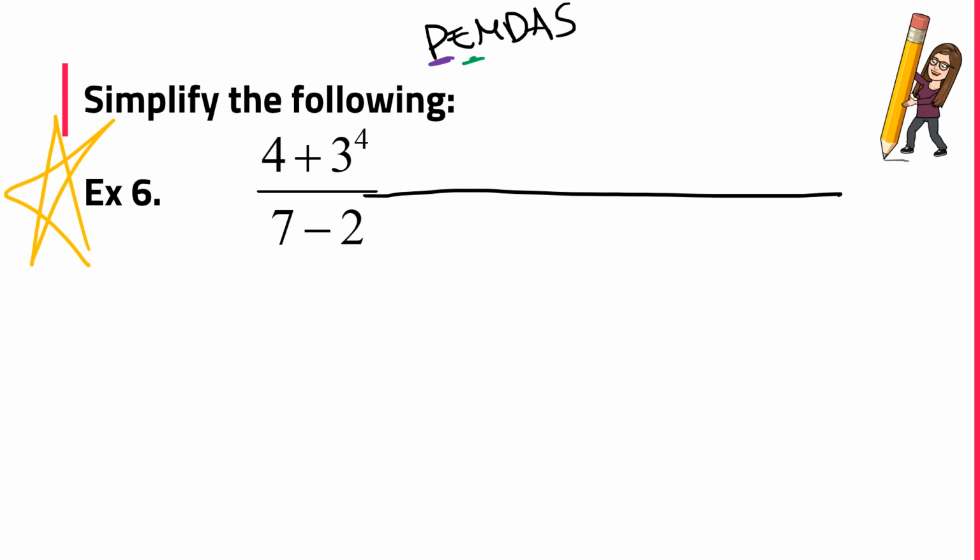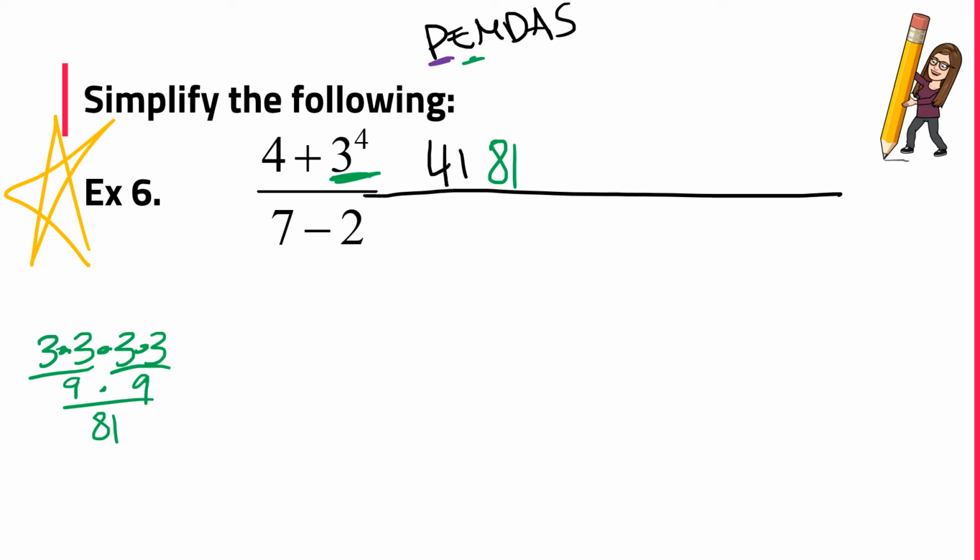I do have an exponent, 3 to the 4th. So you can use a calculator, or I'm going to do a little side work. That means I have 3 4 times. Wait, we just did that earlier, right? We did a 9, we did a 9, and 9 times 9 was 81. So the 4 and the plus carry over. But now 3 to the 4th is 81. The 7 and the -2 carry over.